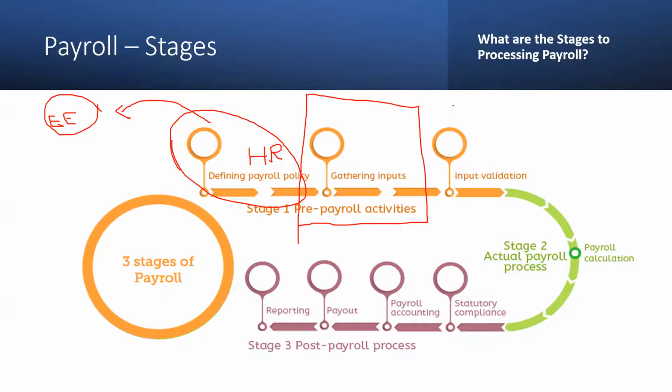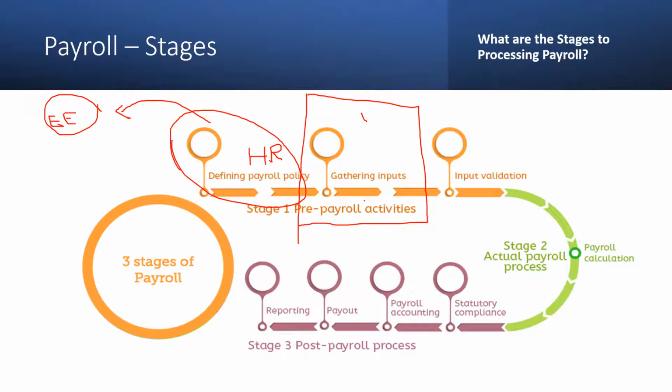If I'm in the IT department, I work 3 hours extra daily. So in 22 days, how many hours do I work? Maybe 60 or 65 hours extra, for which I need a comp off in a particular month. So this is what we call gathering of my inputs. It can be my OT, my meal allowance, my staircase allowance, it can be anything. So this gathering of input is required.